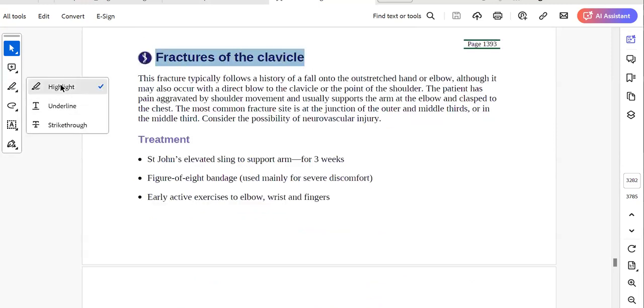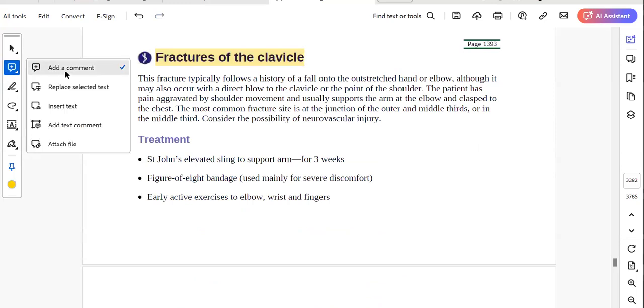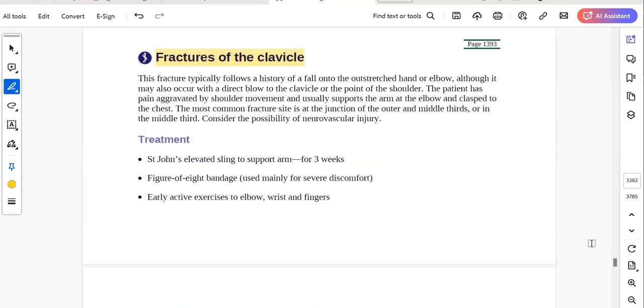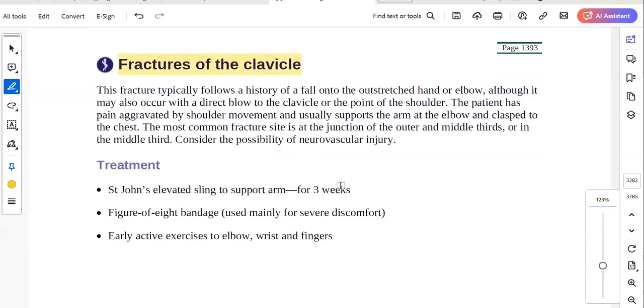All right, moving on to clavicular fracture. So fracture clavicle is also very important. It comes in exam, one of the most commonly asked fractures. If a patient falls on an outstretched hand, then they can have this fracture. The patient will have either a direct blow to the clavicle, or an injury or a fall. The patient will have extreme shoulder pain. They might also support their arm at the elbow, and they will not move their arm on that side.